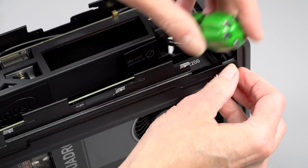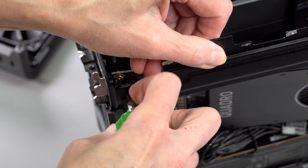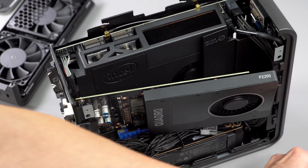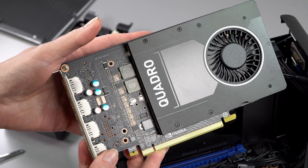One is an X16 slot and it can even take a double-wide card. Intel sent it to us with an NVIDIA Quadro P2200 made by PNY. If you go with the i7 version and you're more interested in gaming rather than mobile workstation, CAD, or AI work, there is a GeForce option — an RTX 2070. The unit can only take a card up to 8 inches long, but ASUS makes what they call the Dual Mini, around $420, which has the performance of a full desktop RTX 2070.